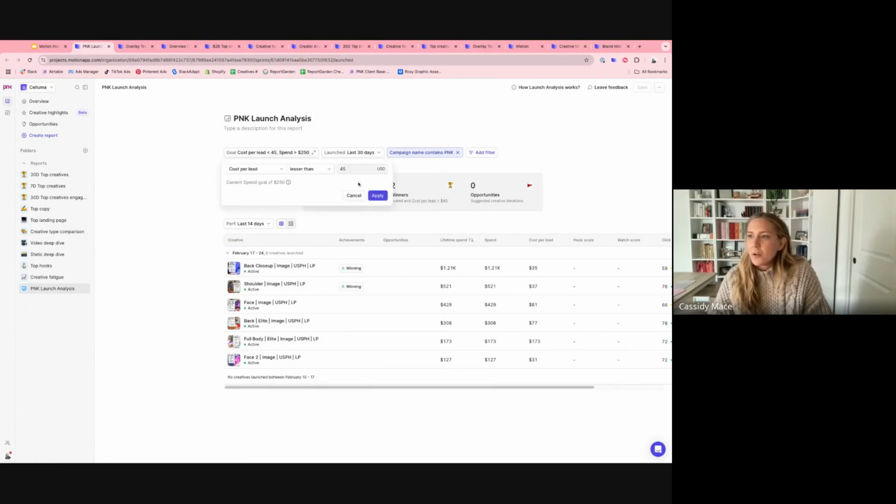So here you will set a goal. Our cost per lead, right now we're seeing like $45 is a good cost per lead. So I want to make sure that we are at least getting lower than a $45 cost per lead. And based on the budget that we have, when I would consider this scaled to where it has enough data that I can say that this really is a winning asset, and it didn't just have a bunch of purchases at a really low cost, I want to make sure it gets to $250. These are things you can change. They don't recommend changing this spend goal, so be really conscious when you do set that to make sure that it's going to be accurate pretty much account wide.